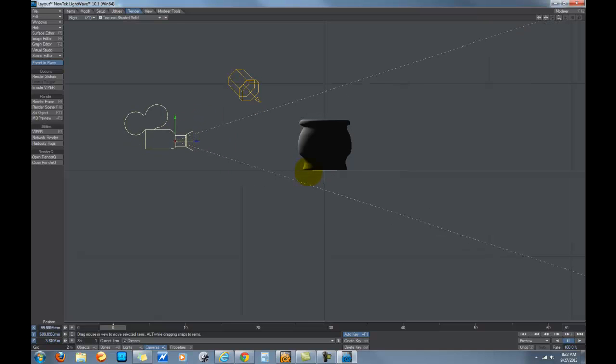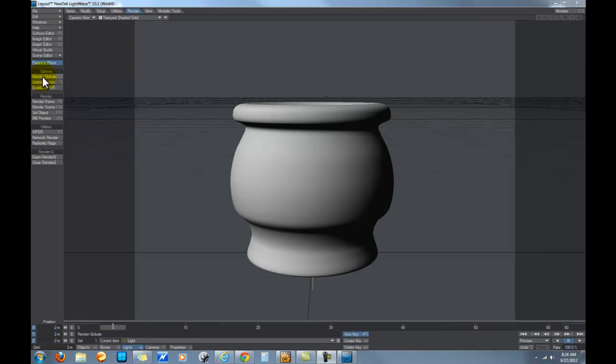Okay, now you can actually tilt the camera just by moving the middle wheel on your mouse, and you can point it down and then rotate it back to move the camera up. And you can also move the lights. But let's go into the camera mode. Now let's open up the surface editor.